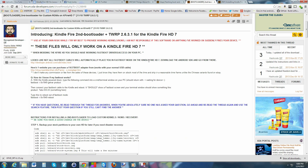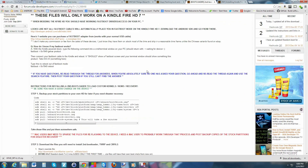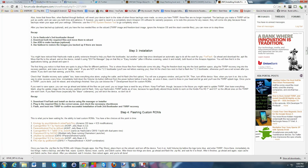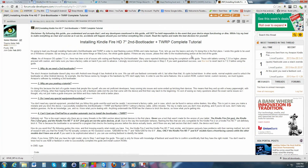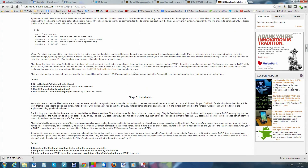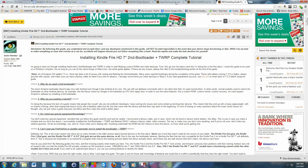Before you do any of this process, there are three things I want you to read. Read through this XDA forum thread to get a good understanding. This one talks about how to use the Fire Flash application. And I would highly recommend this third one if you're going to do any hacking — it's the most in-depth information I've seen online for the Kindle Fire HD 7 inch. Please read these three XDA posts — they're very good and will help you avoid breaking your device.